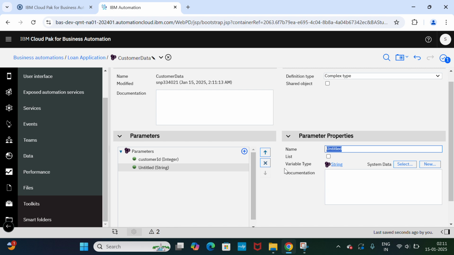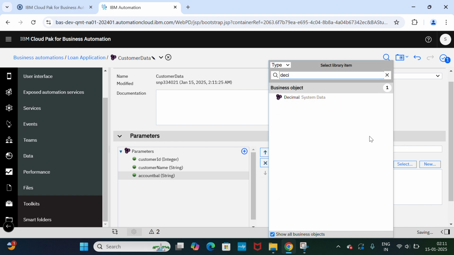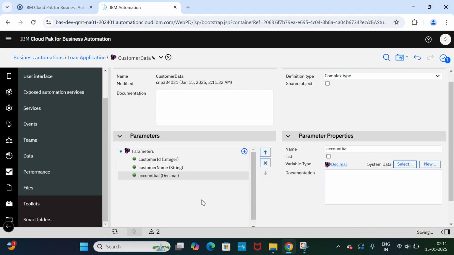Similarly, I can add customer name, and account balance, which is of type decimal. We can specify the type of that data.